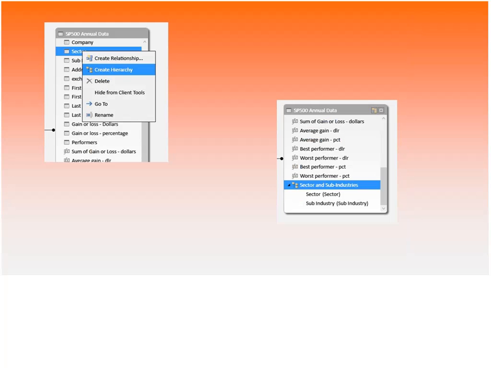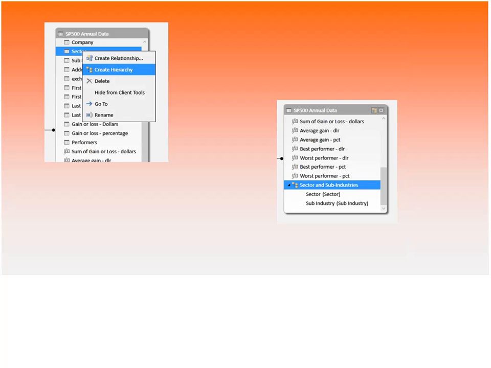In PowerPivot, hierarchies are groupings of data elements that share a logical upper-lower relationship. For example, a geographic hierarchy might be state, county, and city. State is hierarchically above county, and it contains many counties. County is above city and contains many cities. Using hierarchies in PowerPivot enables the creation of reports that can drill down into data. Anna decides looking at sector and sub-industry as a hierarchy would be interesting, especially if she can create a report that lets people drill down into a given sector.